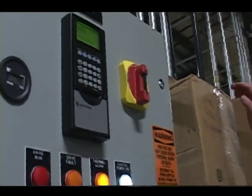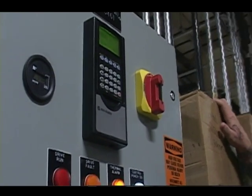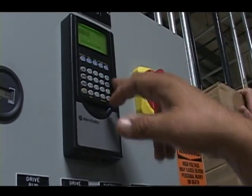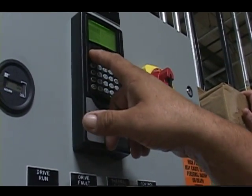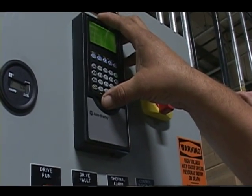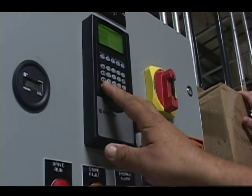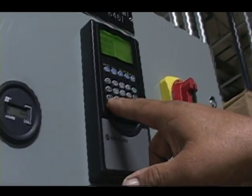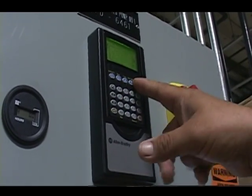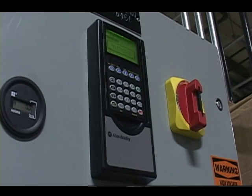Yep. There are some alt functions. See this alt key here? And you see these in yellow? For instance, let's say I want to remove this HIM, but I don't want to generate a fault. I can hit alt, remove. Do you wish to remove it? Yes.